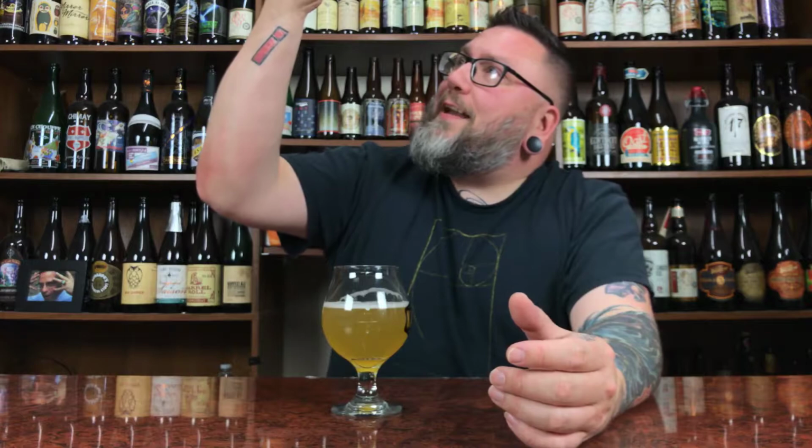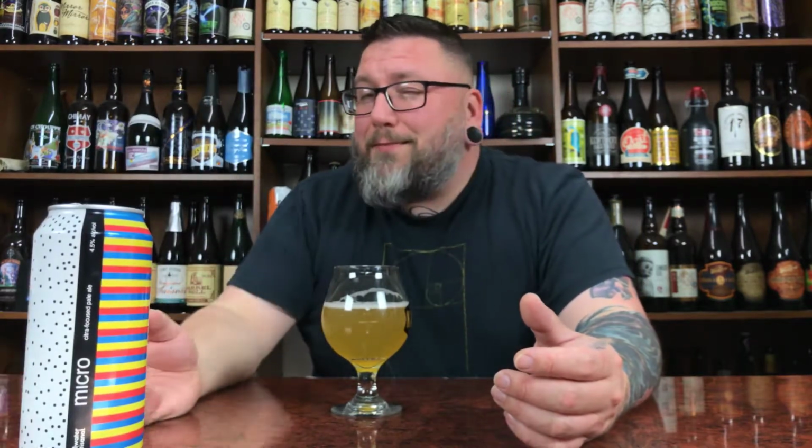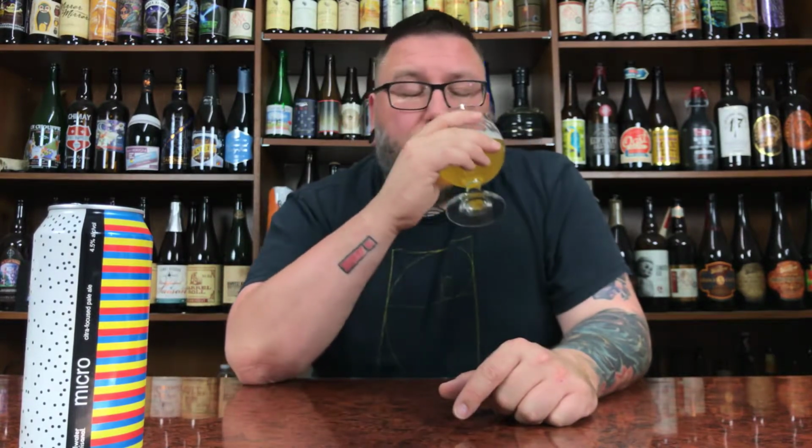A nice, bright, clean freshness to it. Absolutely screams of a summer beer. It's not summer. For you date Nazis out there, this was canned on September 11th, so it's a bit over a month old. That doesn't mean it's old. So yeah, she smells pretty good, she looks pretty good. Let's see what she tastes like. Cheers.